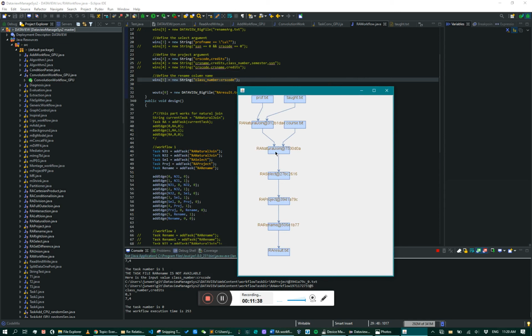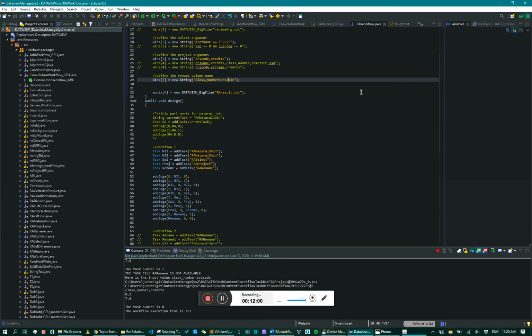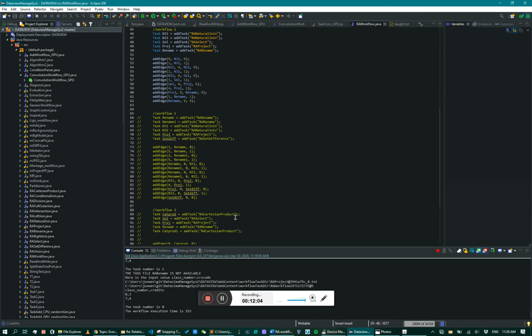Then we do a select and project and rename, and finally we get the output. You can also see the output from here. So class name, credits, and this is the output for this workflow, and you can also get the execution time as well. So let's move to the second one.